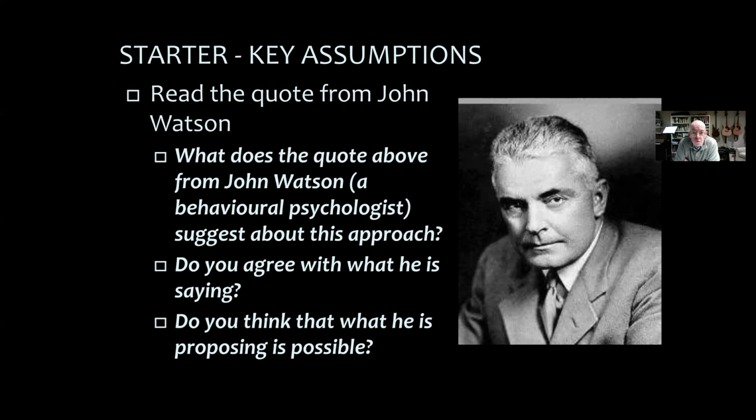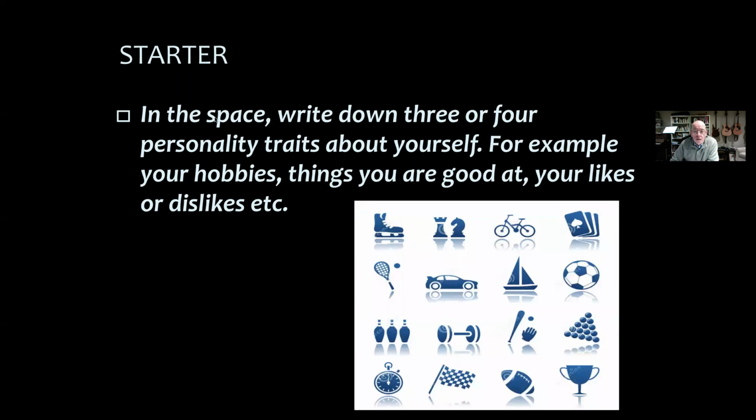So what does that quote from John Watson say about his approach? Do you agree? Do you think that's possible, to take anyone and turn them into anything that you want? You need to make a couple of notes on that on the handout. Then think about some traits of your own, whether you're musical, whether you're a cyclist, whether you like climbing, whether you've got particular food interests, whether you're shy, whether you're outgoing. So write down some of those.